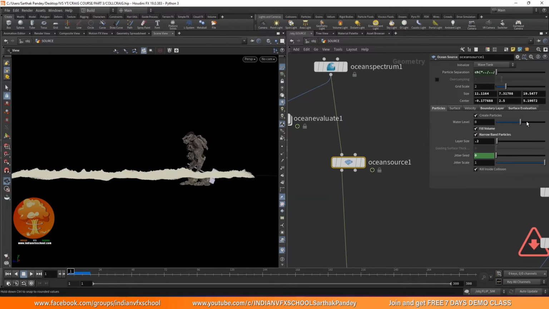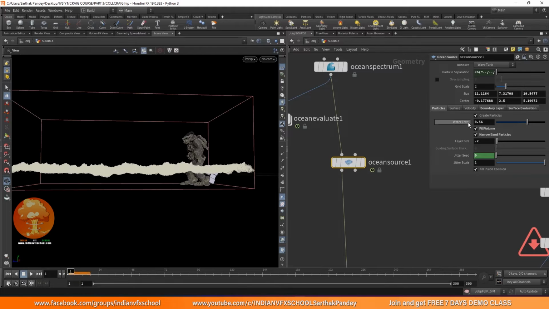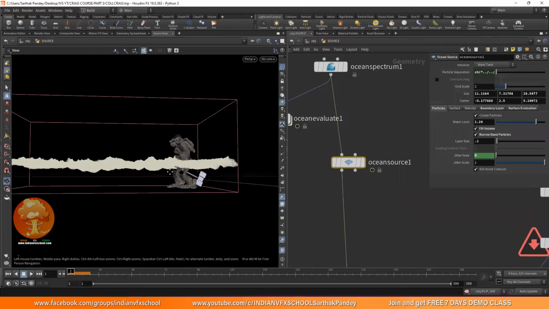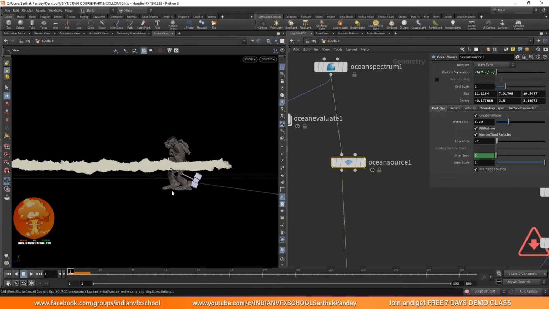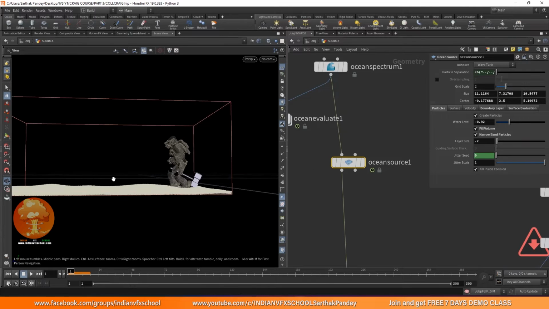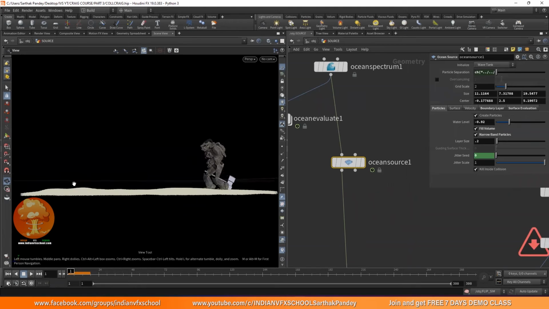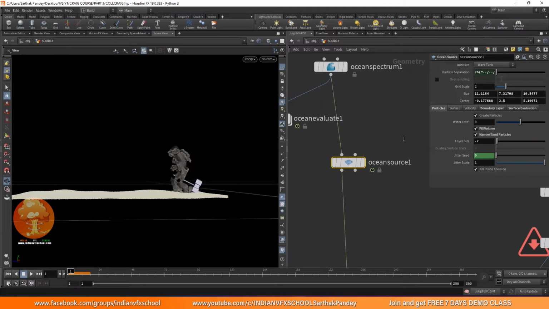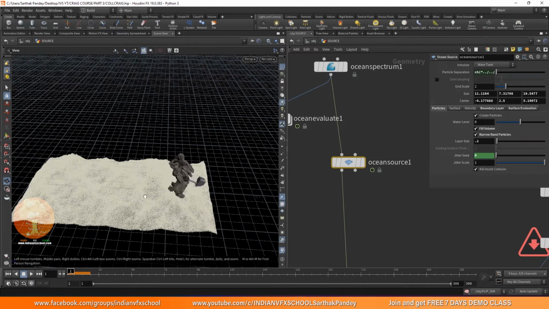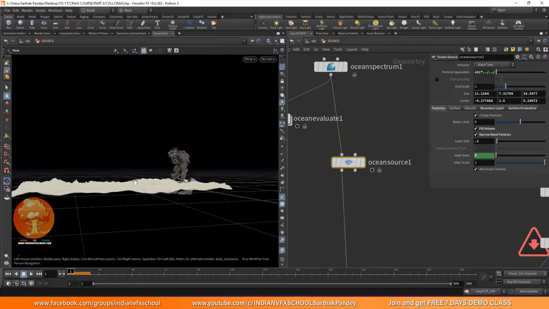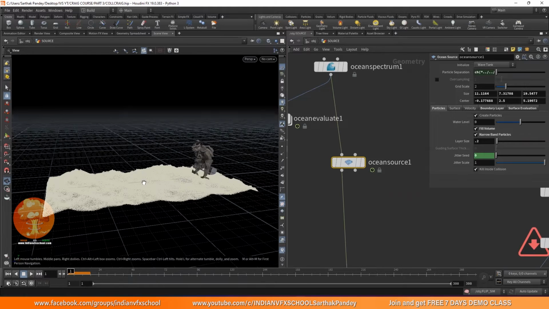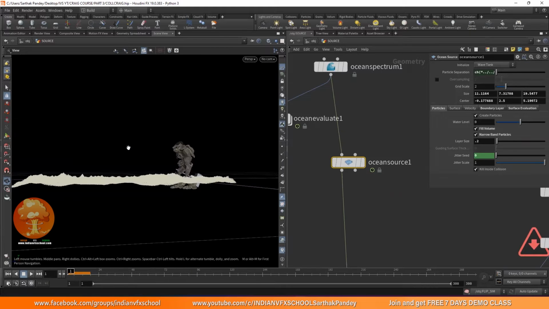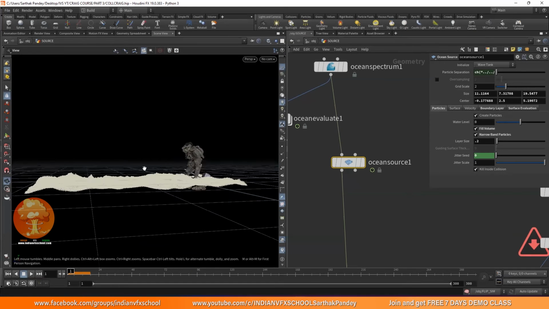So let's say if I increase the water level, and for some reason your water level is not set to zero. If you put it to something above the ground, or even below the ground, as it was in our case, you can see how this thing is not having the proper shape of the spectrum. So just make sure your water level is always set to zero whenever you are working with ocean spectrum. Otherwise, you won't get the proper spectrum texture, and that will make your simulation not look good because there won't be any details.